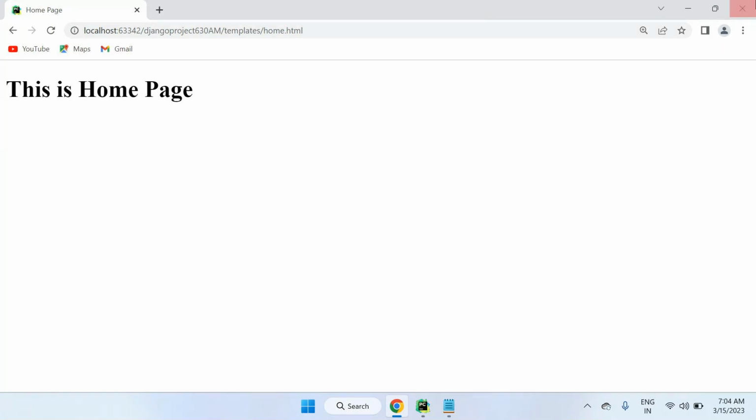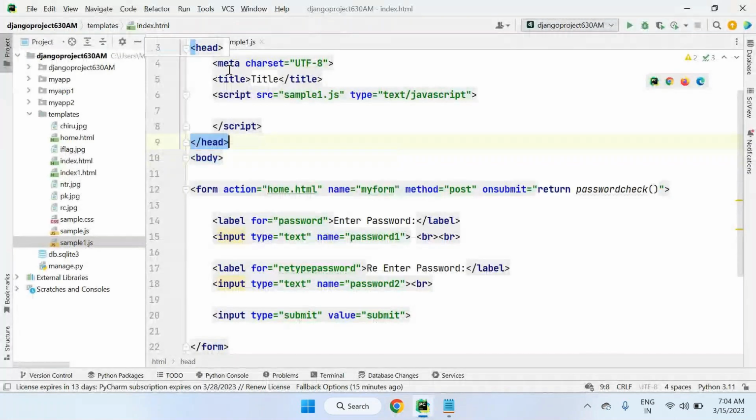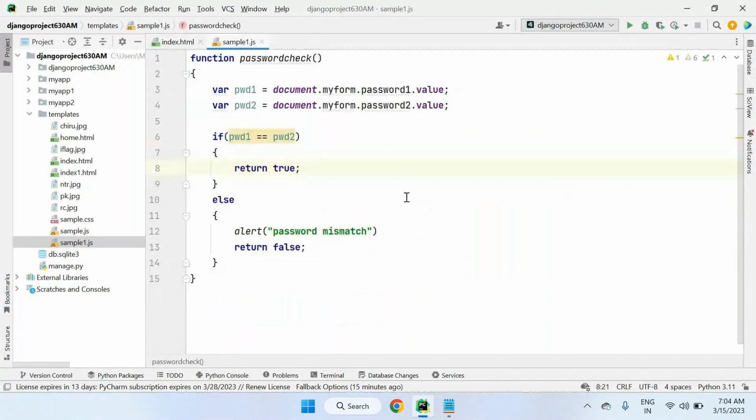But you can observe here, in this case, the JavaScript logic will work only when the data is coming from text box one and text box two. Then only it will say whether both are matching or not. But if data is not there, it will submit, not a problem. If data is there, validation will perform. If there is no data, no validation has been written for no data.